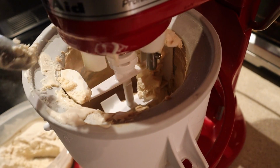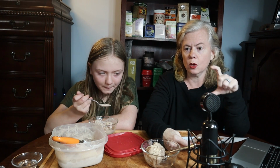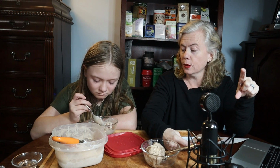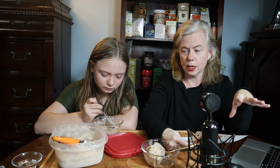So then we took 3 tablespoons of Lapsang souchong and put it in a cup of cream and brewed that, so that you have a total of the whole recipe, because we halved it the first time and the second time. The whole recipe worth had 4 tablespoons of Lapsang souchong in it. So this is smoky.